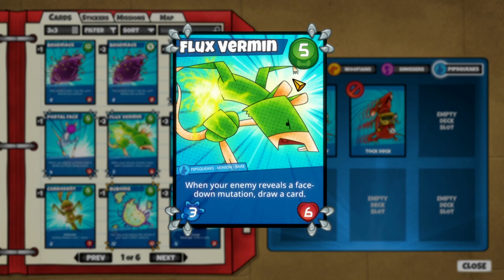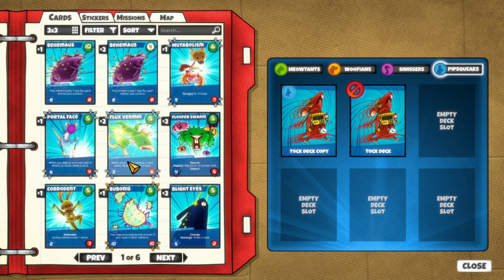It's one off in stats, so it's bad on stats. When your enemy reveals a mutation, that's kind of bad generally. I guess that kind of negates the bad for you, but I don't think it's that good. I never really used Flux Vermin in my deck. I didn't think it was necessary. It's also a situational thing.